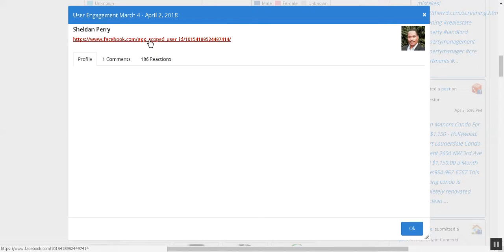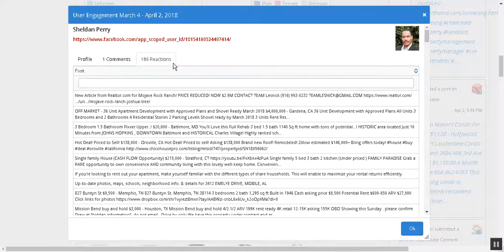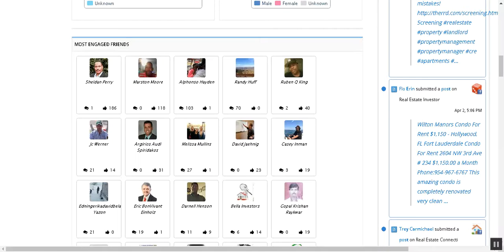And again, the link to the profile, and you can see comments made, you can see reactions made, and so you can get a good idea of this user and whether you'd like to engage more one-on-one, and if so, you've got a link there to reach out.